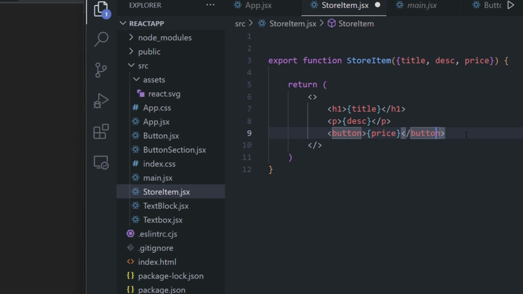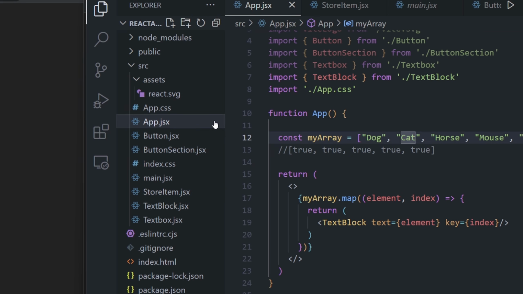And for right now, this styling isn't going to look super good because we're not actually doing any custom CSS right now, but hopefully you get the picture of what we're doing here. We're just making a tag for each one of our props. Now, anytime we render any of this store item component that we have, we're going to want to pass in each of these 3 props that we've just made so we can fill in all of these tags down here. So for now, let's go ahead and save this, and let's go back to our app.jsx component now.